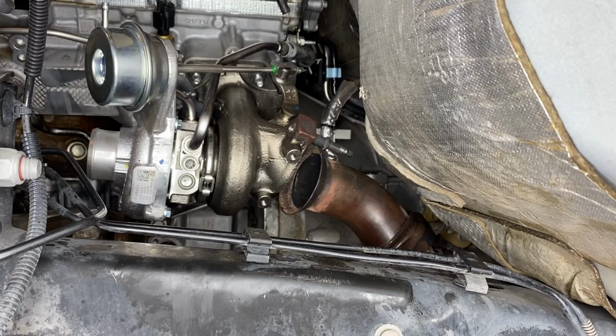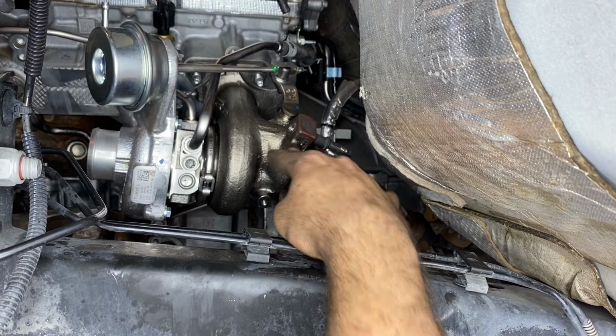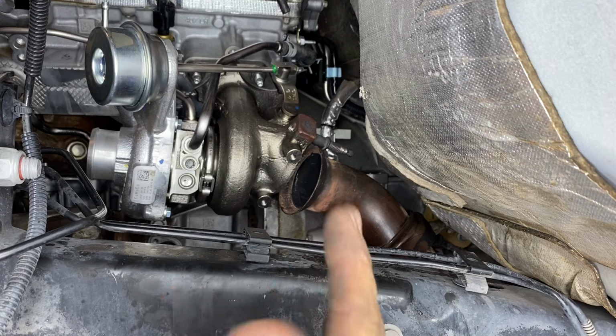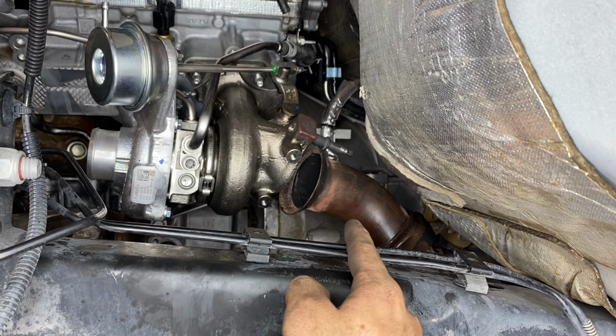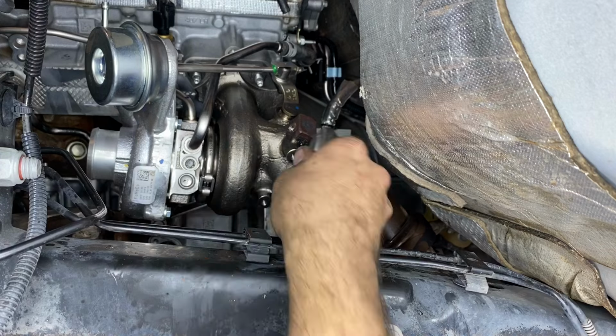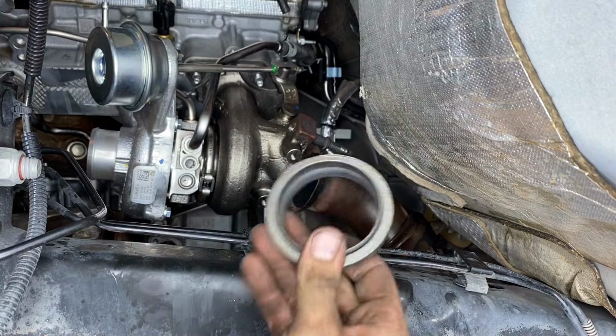All right, now it's time to go ahead and throw the downpipe gasket in. The issue that we have is that the downpipe is really close to the turbocharger and there's just no room. So what I did is I ratchet strapped the Y pipe to the transmission cross member, and it went ahead and gave me enough room to get some clearance to get this thing in here.